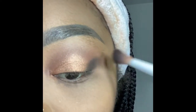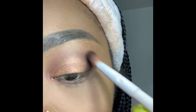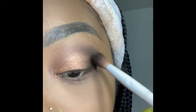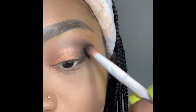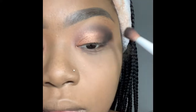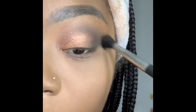Now, I liked that nice little dreamy brown and gold, but my grandma taught me better than this. You add depth until your eyeshadow looks right. And so I'm taking my Wet n Wild brush and the Pigment Black from the Crayon Case eyeshadow palette, and I'm just blending that in. Look, smoky eyes bring your credit score up. They take away some loans.